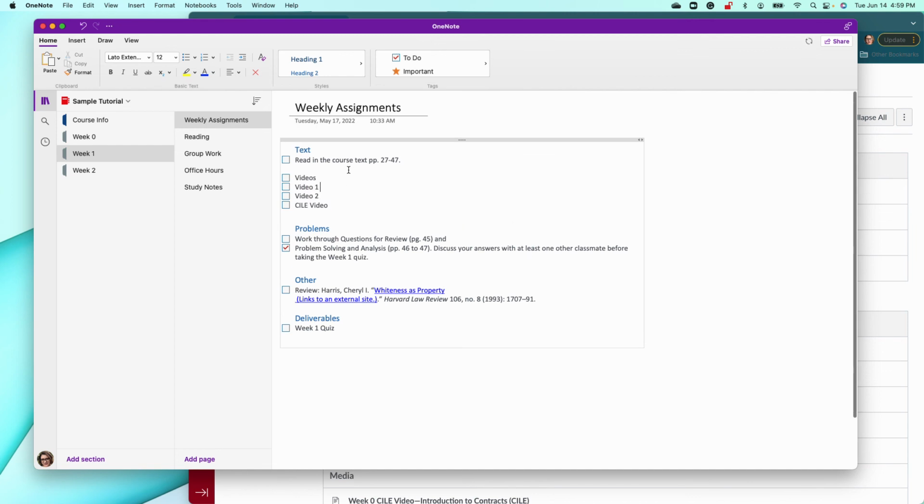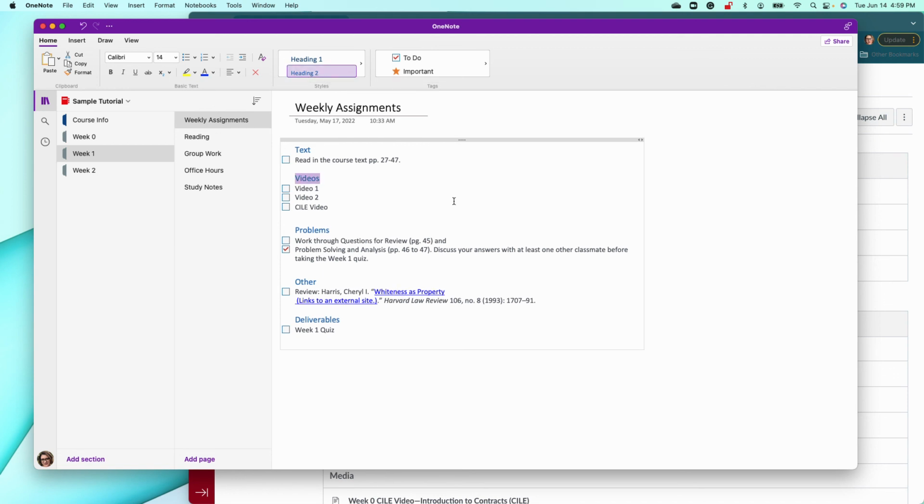Now the neat thing about this is when you get done with, these are all the things that we're going to do or that are required this week. These are all the different assignments, videos, readings, all of that. You've kind of got a nice list of here's what I have to do and here's kind of a checklist so that I can just check off as I go. It really helps set you up for the week so that you know what's going to be required.